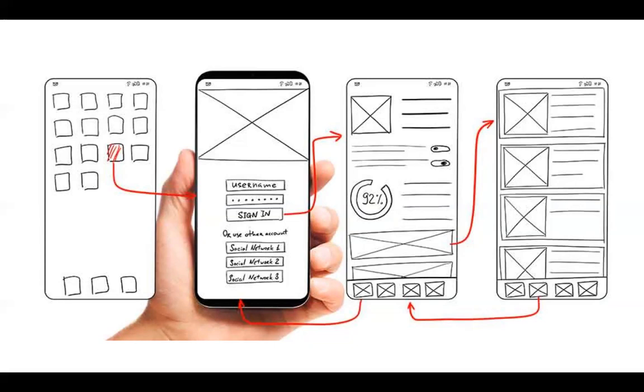Drawing it on a piece of paper is the most straightforward way. That's also how most UI designers do it. So you should think about the whole user workflow. This one here is a perfect example. You click on the icon to launch your app, you go to the login screen, and then once you sign in, you go to the home screen where you can see some basic dashboard type of information, and you click on one of the items and go to the next, maybe some kind of category list view.